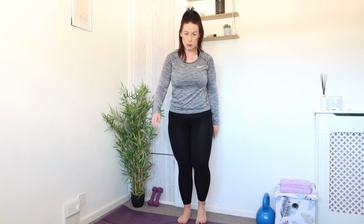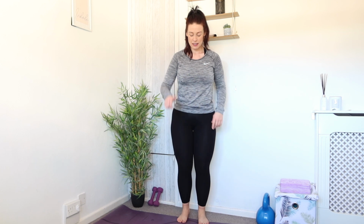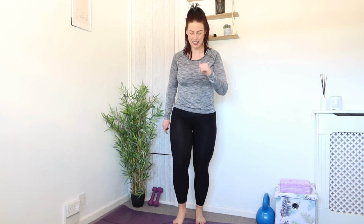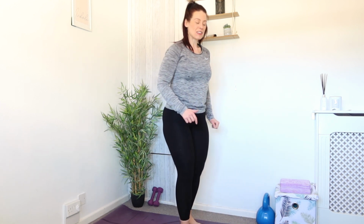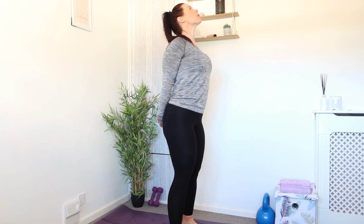Deep breath in, bring those arms up. Exhale, take the arms down. Let them swing. And then we're going to bring one knee up, open the hip, take it back, open the hip on the other side. As long as one hip's open at a time, we're going to do 2 more. And stop there, take the hands back, take the knuckles just down slightly, open up the chest, deep breath in.